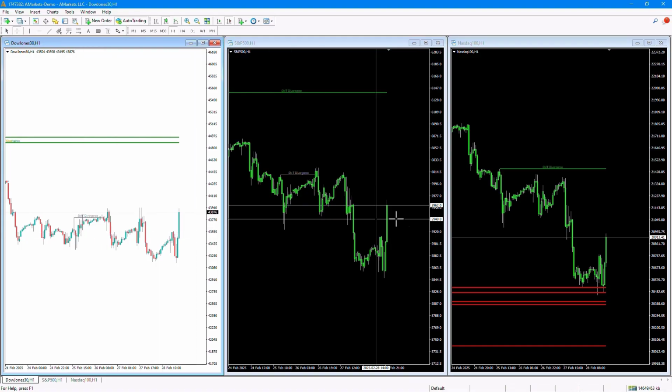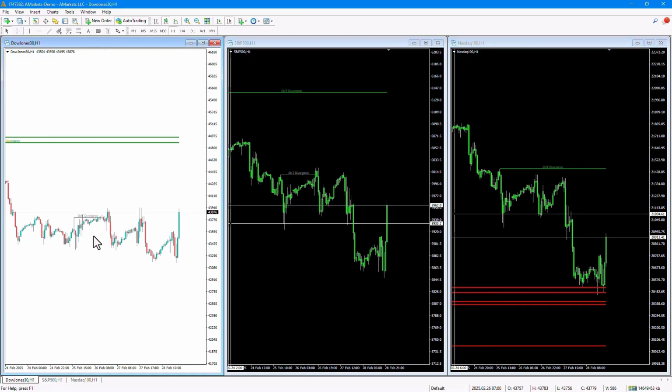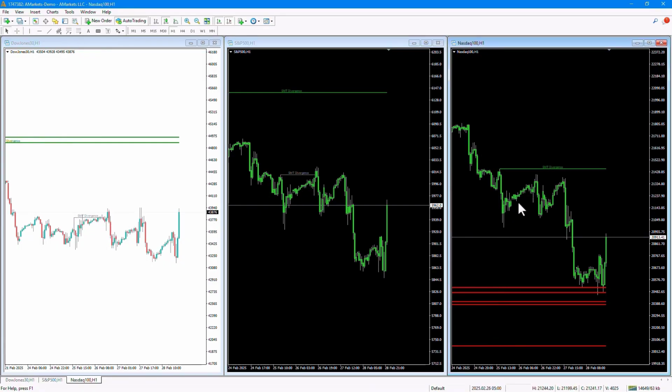On the 25th, we see that the Dow Jones and the S&P 500 index both made a low of 2,500. However, one symbol failed to reach the liquidity level, indicating selling pressure and the potential for a trend reversal in the symbols. The symbol that did not succeed in reaching the liquidity level will display the liquidity level in green if it's a high level and in red if it's a low level, as shown in the settings.